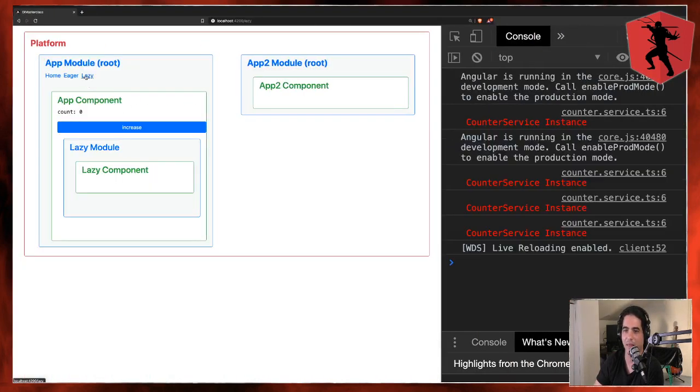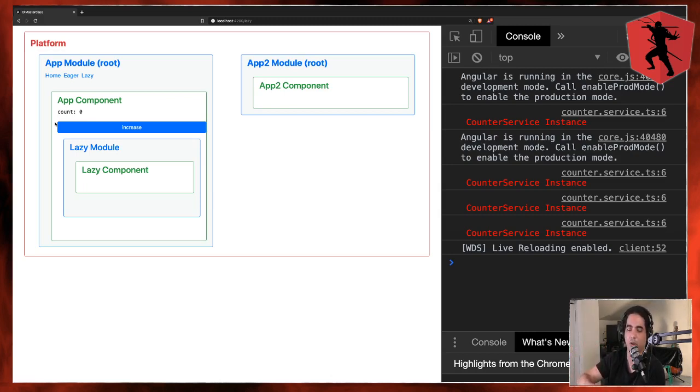You just lazy loaded some module. When you load it, you might have a counter service provided in one of your parent components. You might have one, but you might not have one, because that's the nature of lazy loaded code.